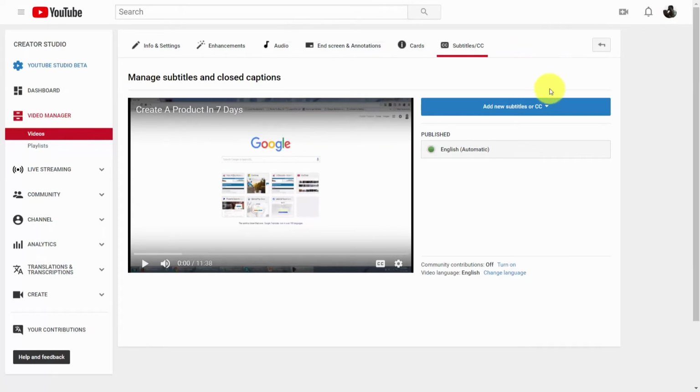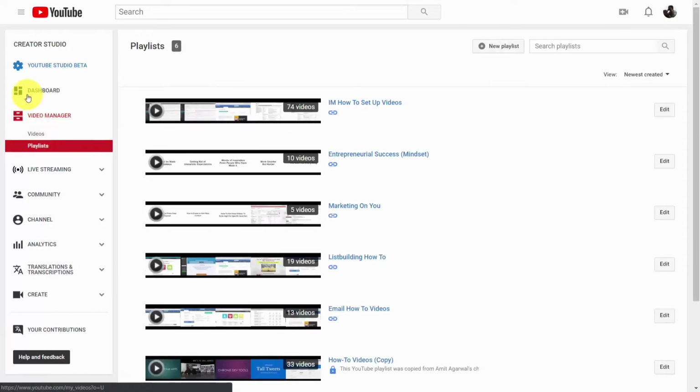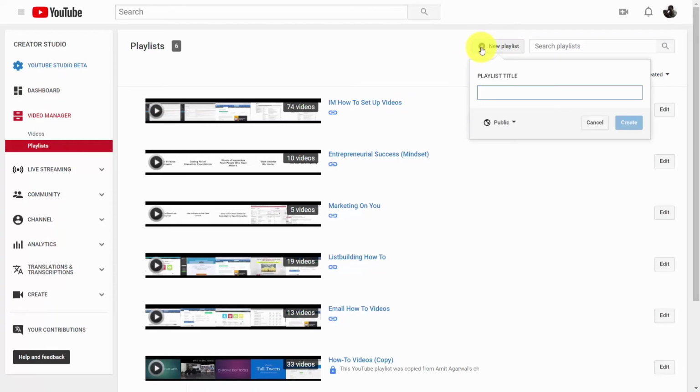Now, one of the other things you can do to increase the number of people that'll see your recordings is you can place your content into playlists. And so to do that, you're going to go from your video manager, from the videos link to this link that says playlists. And when you get there, you're going to create a new playlist. You're going to give your playlist a title.